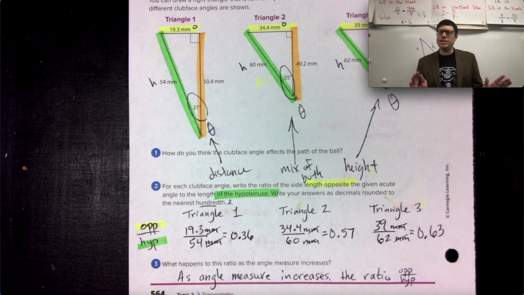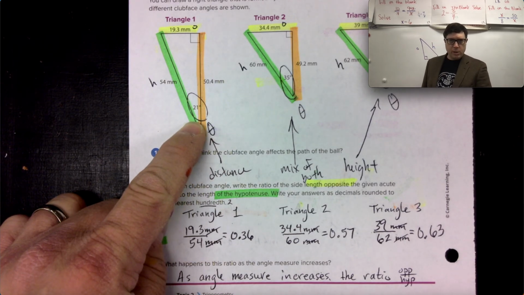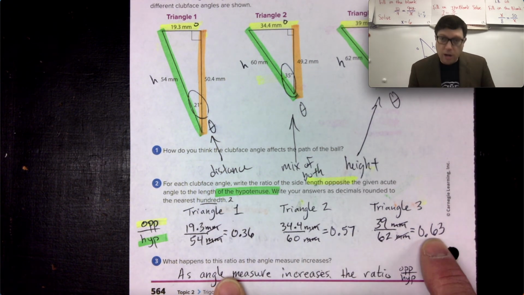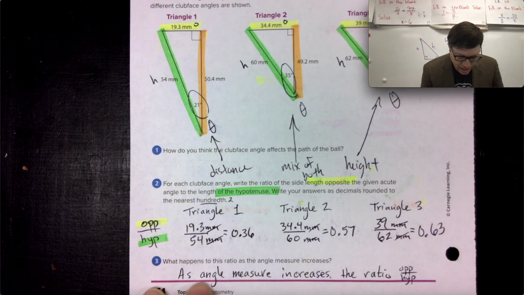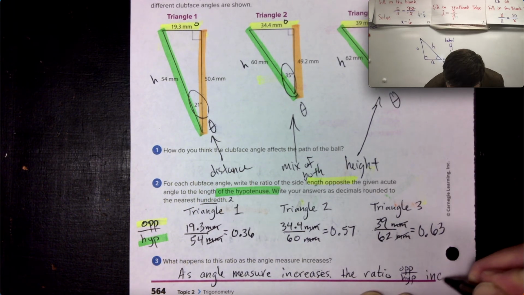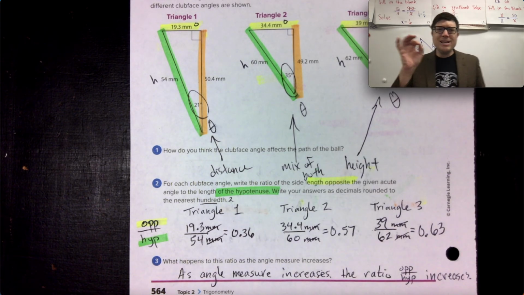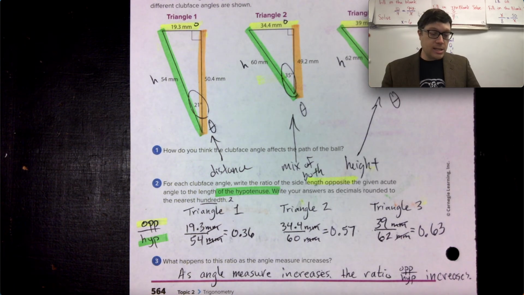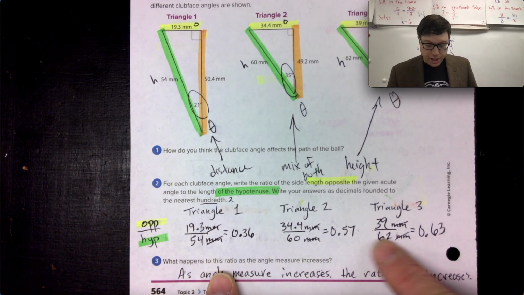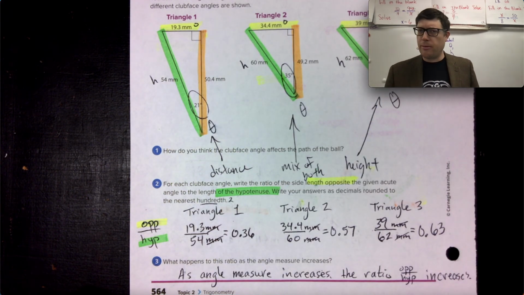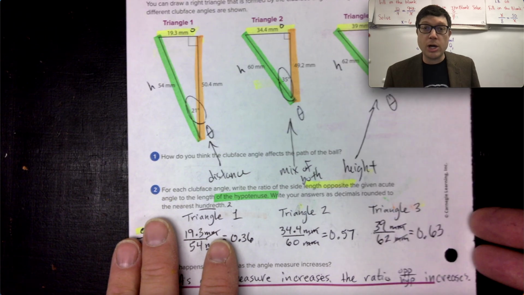So if you notice that the angle goes from 21 to 35 to 39, these ratios are increasing in size. As the angle measure increases, the ratio of opposite to hypotenuse also increases. That observation needs to be something that you're processing. And in fact, to be specifically clear, at some point there is a maximum number that the ratio can be. These numbers are all approaching a specific number as we increase the angle measure itself. What that number is, that's for you to explore and continue to develop your understanding of sine.